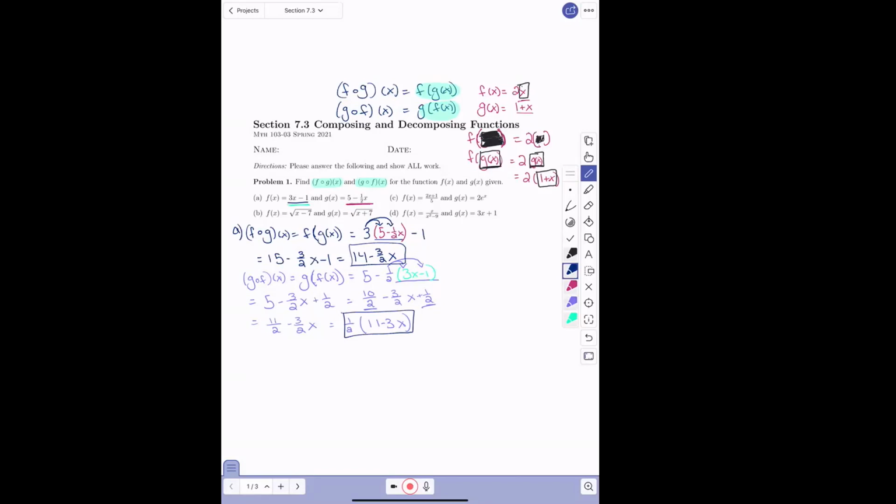How did you simplify it to 1/2 11 minus 3x? The 1/2, what part? Just like that last part. I don't understand how you got the 11 minus 3. Oh, I just factored the 1/2 out of this here. So then you're left with the 11 minus 3x, which is in the numerator. If you just left it at 11 over 2 minus 3 over 2x, is that fine, or should you always factor it?